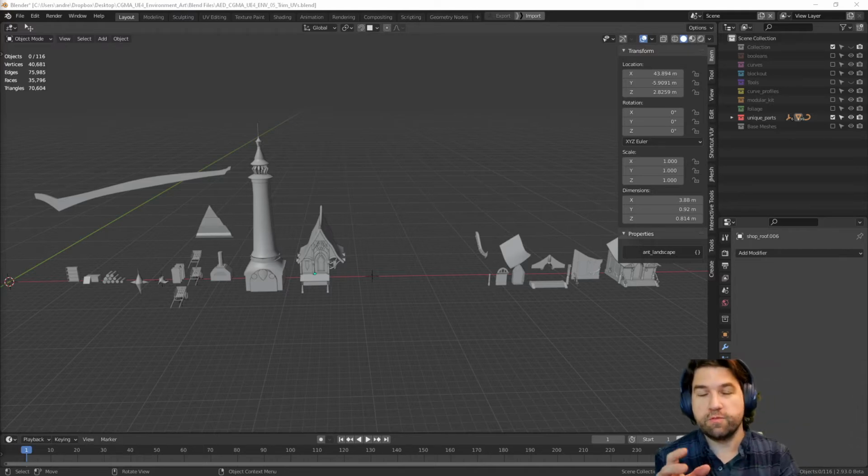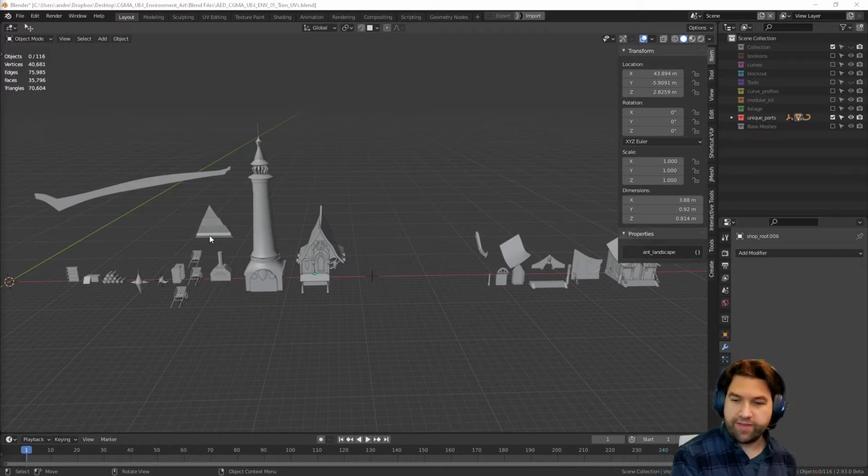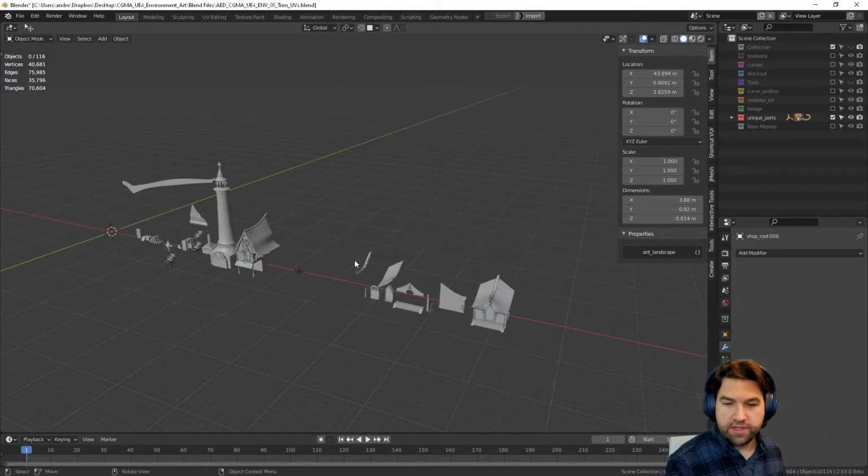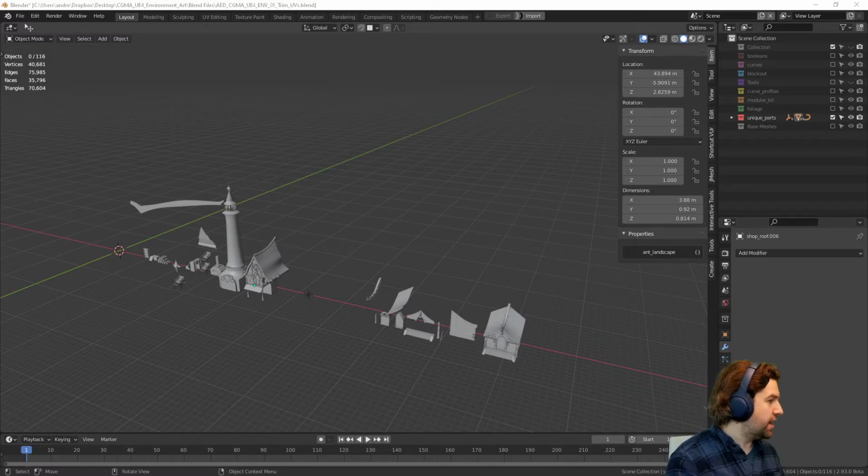So I want to talk to you a little bit about how to organize and break down a large, complicated scene with a lot of pieces in it. I've actually been working on this large environment piece, and I want to show you some of the stuff that I do to make it work. So let me load up my little canvas here. Let's take you on a little tour of it.